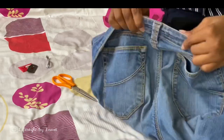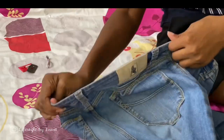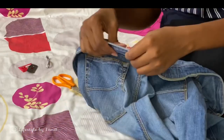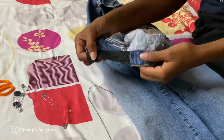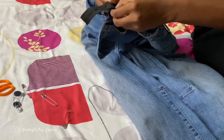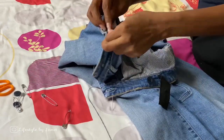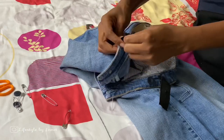When the elastic band got close to the other end of the jeans, I made a slit similar to the first one to pull the elastic band through. So at this point, there are two options of finishing this DIY. The first is to use the buttons to secure the elastic. As I showed you earlier, this method will require sewing.